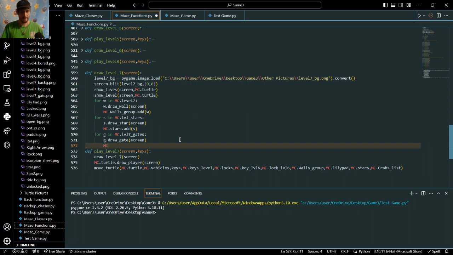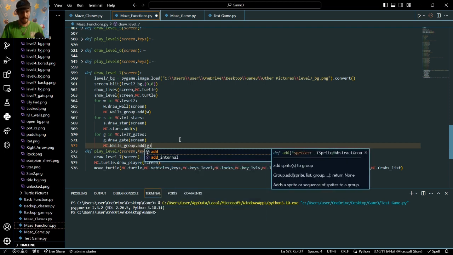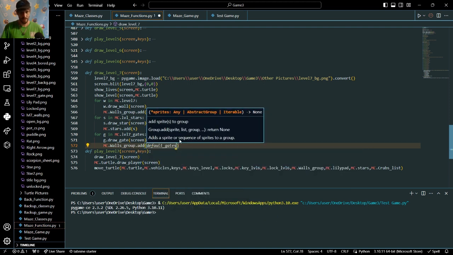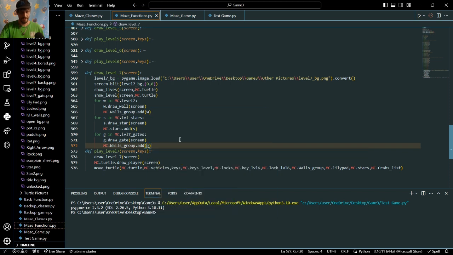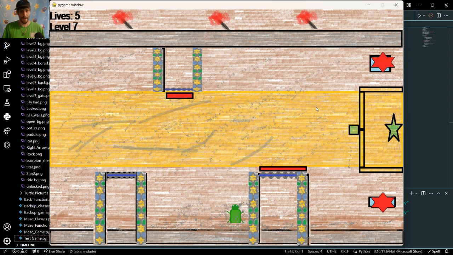And so mc dot walls underscore group dot add, and then we're going to add g. This will just simply put everything in my list into the group for me. So let's run this. Okay, they're still there. And there we go. Now we cannot go through them.